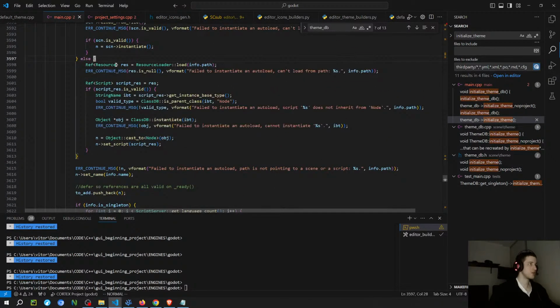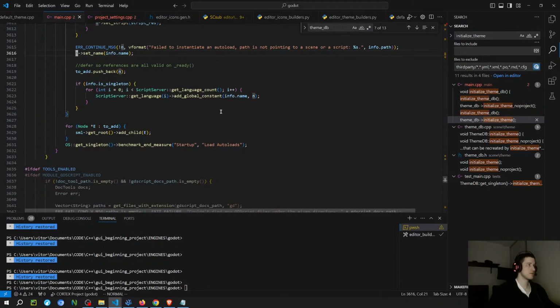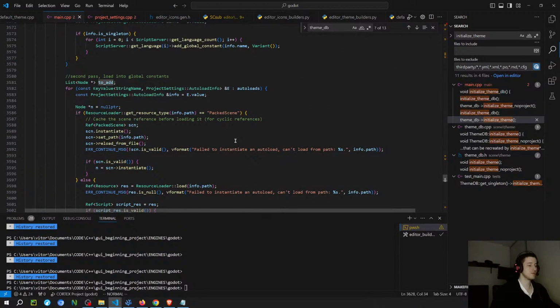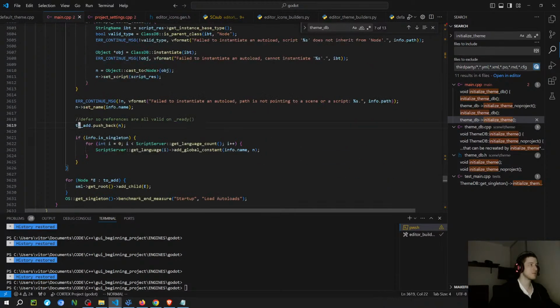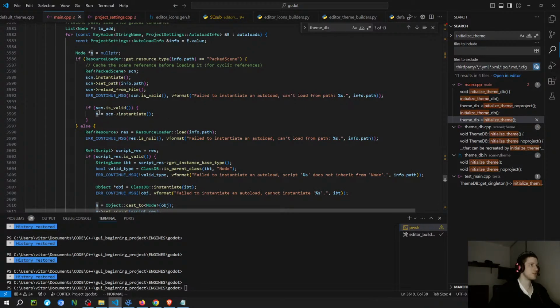So it gets a node from this main scene, and then it adds it as a direct child of the root of the scene tree, which is the thing that it uses to render the game. So it's adding the nodes based on the packed scene there, just based on this autoload. And the node is going to be based on the instantiated packed scene.